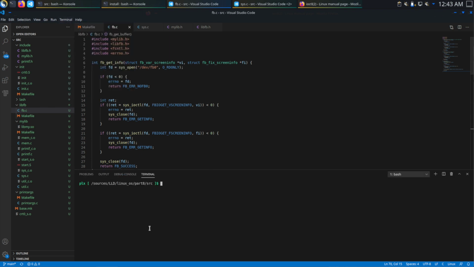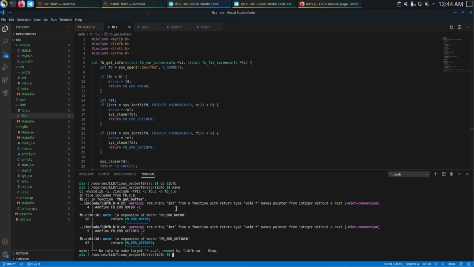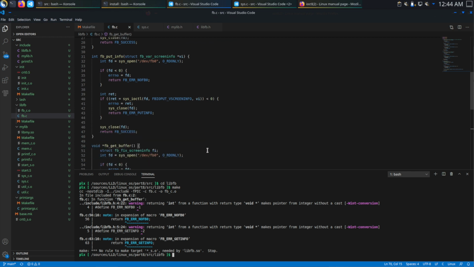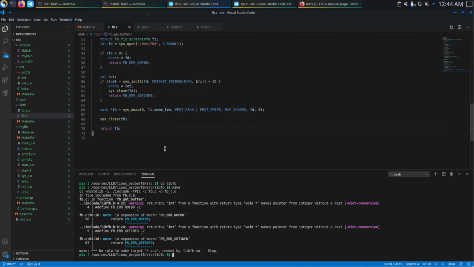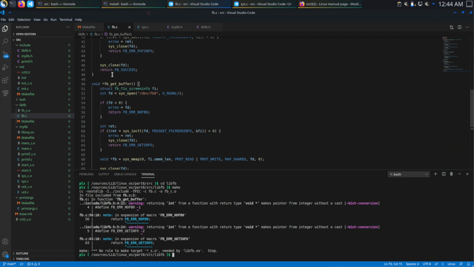So now let's see if we can actually build this. Let's go to libfb, run make. There's a couple of warnings. These are just warnings, but I might want to go ahead and just cast them to void. Just want to cast these constants to void. See there.